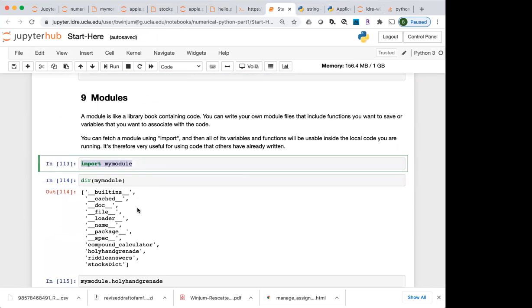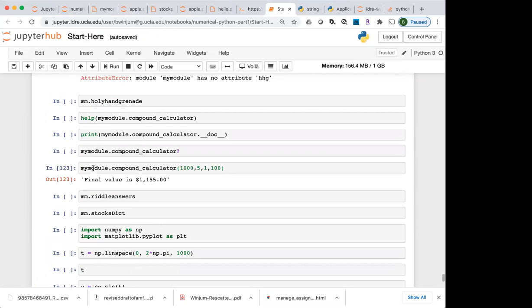Just import my module, and then my module dot the name of the function that you've defined inside of that module file. We'll call that function and execute the code with these parameter values, and then return to you the result of executing that function.